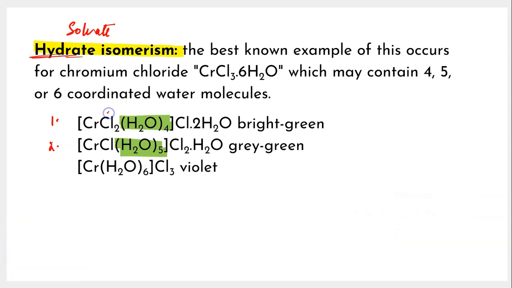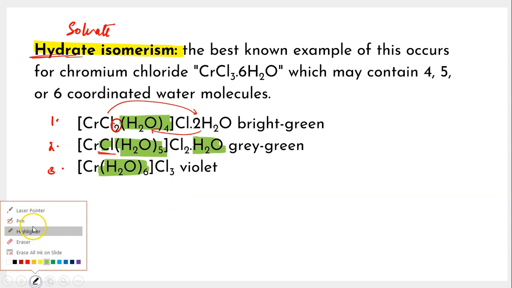1 chlorine is being sent out of the coordination sphere and that chlorine's position is exchanged with the position of water. Because 1 chlorine is removed from the coordination sphere, you have only 1 chlorine in the sphere now, but you have 5 water molecules. And if you observe structure number 3, you'll see the process continuing further. You have exchanged the remaining chlorine's position also with the water molecules' position, resulting in 6 water molecules in the coordination sphere and 3 chlorines out of the coordination sphere.